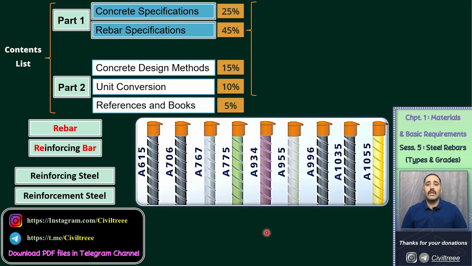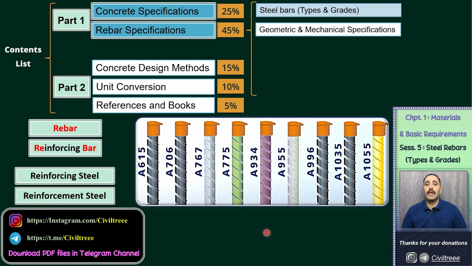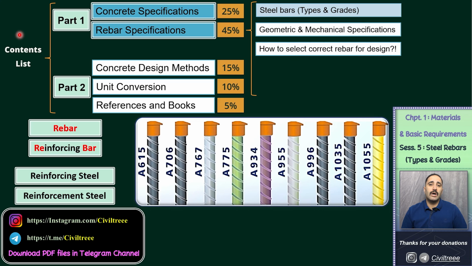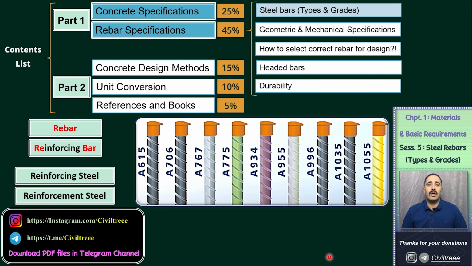In this session, I will talk about different rebar types and their applicable grades. In the next session, we will focus on their geometrical and mechanical characteristics. In the 7th session, we will learn in which components and structural systems we are allowed to use a specific type and grade of rebars according to Table 20.2.2.4 of Chapter 20 of ACI 318. To complete all the subjects that relate to reinforcing rebars, we need to have sessions 8 and 9, and we will talk about these topics shortly.